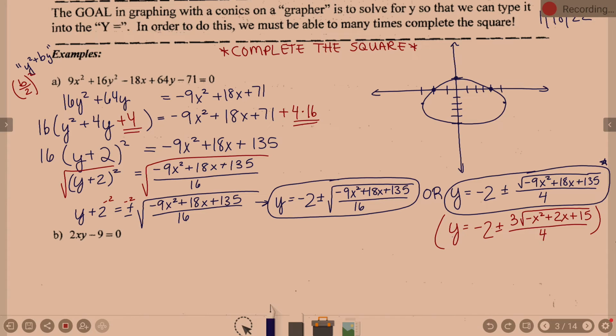Okay, and that's a key thing that when I'm grading these, if you don't connect them, I'm going to go with you don't really understand what your graph is, and I'm not going to give you full credit. I'm looking that they do connect, okay, of course, unless it's a hyperbola.